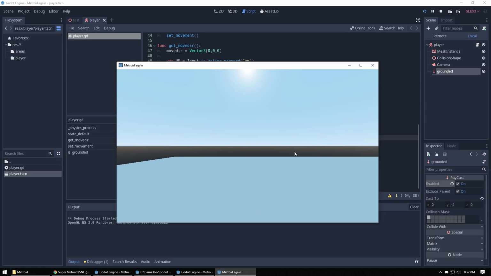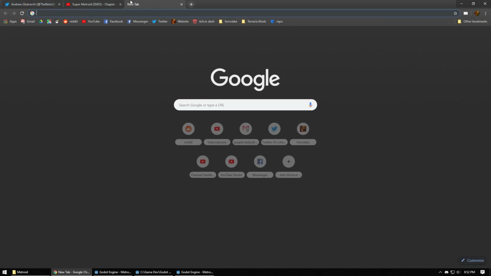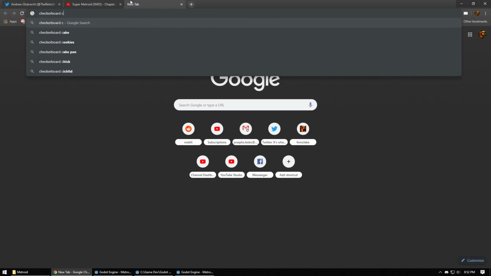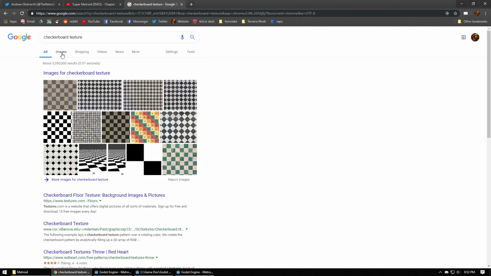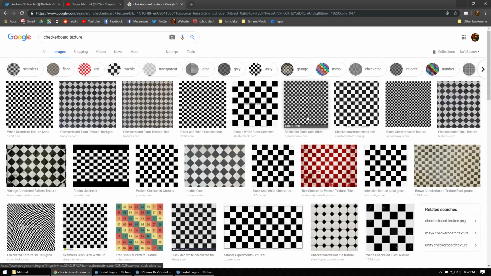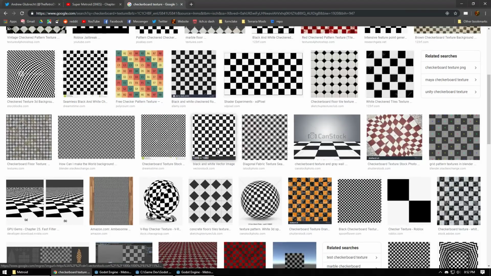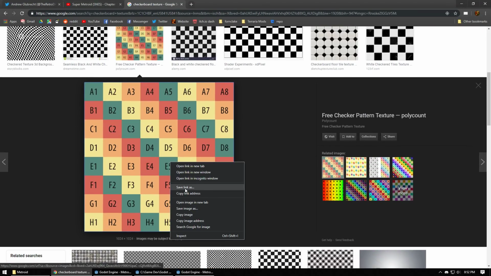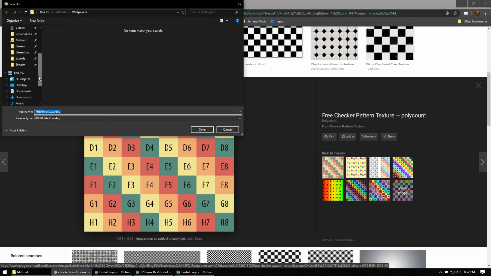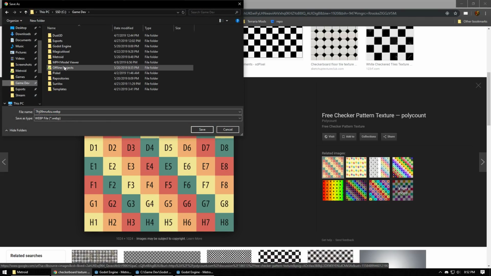So let's get a checkerboard texture. How about this? Save this in here.